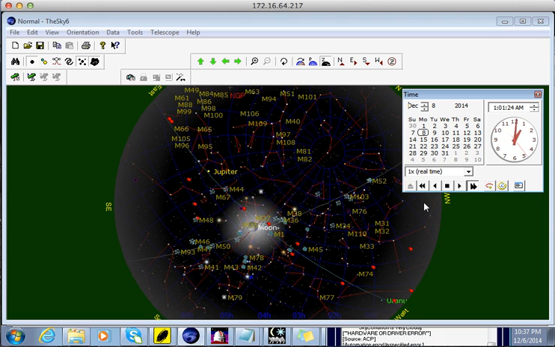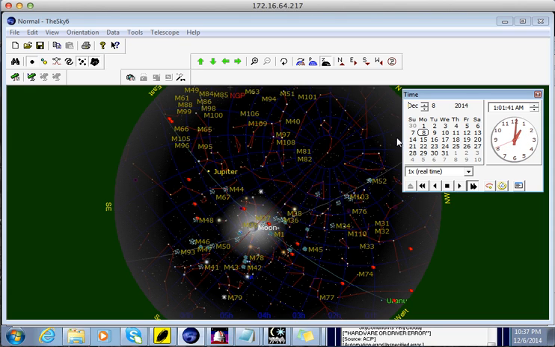That's fine. Why would I want to change the time to 1 a.m.? Well, let's say that it's 2 o'clock in the afternoon and you would like to know where some asteroid is going to be at 1 o'clock in the morning.